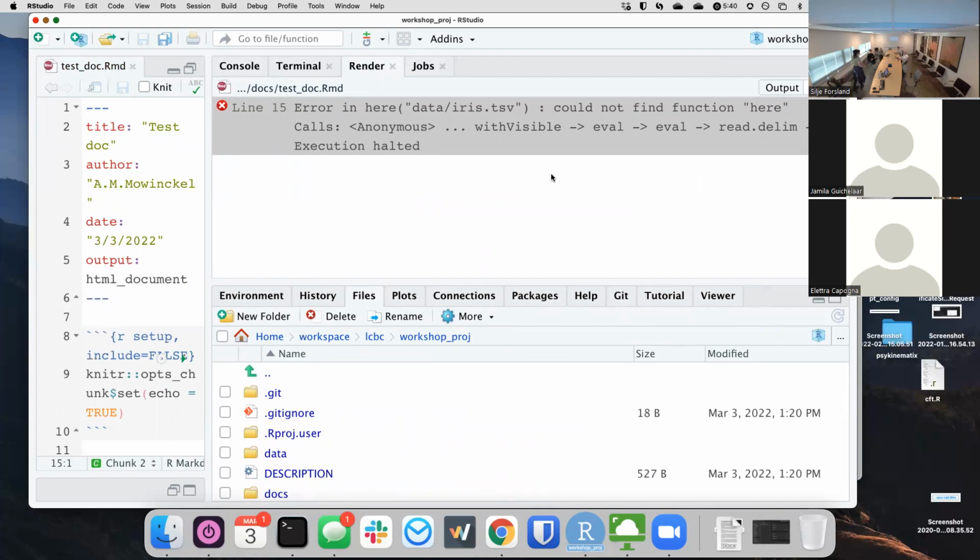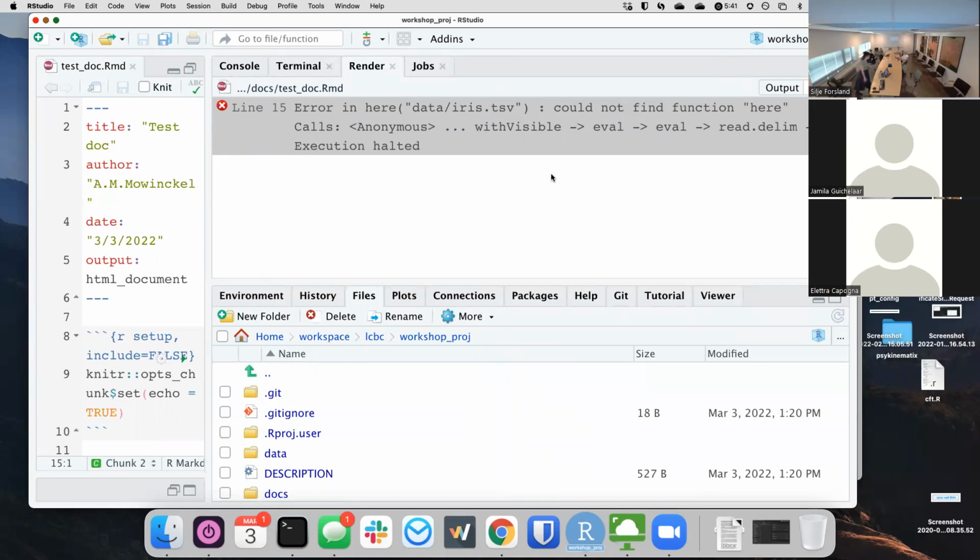This is because when you knit an R Markdown document, the session is always fresh. An R Markdown document forces you to work reproducibly because it will not knit if everything you need is not in the code, including the library calls.